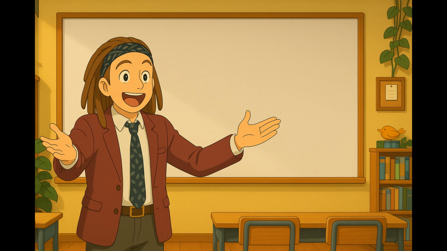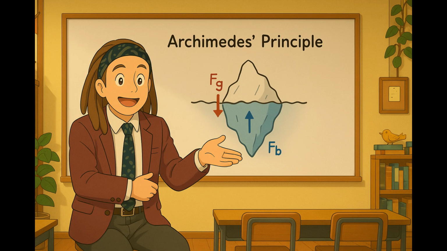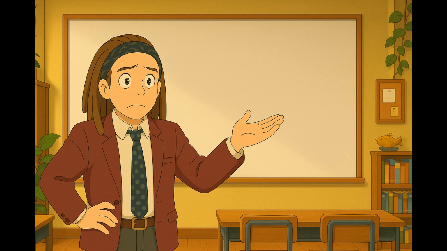Step 7 and 8. Additional insights. Generalization and key takeaways. The key takeaway here is that the fraction of a floating object submerged in a fluid is equal to the ratio of the object's density to the fluid's density. V submerged over V total equals rho object over rho fluid. This is a very powerful generalization derived directly from Archimedes' principle and the condition of equilibrium. This principle is vital in many areas, from naval architecture to understanding natural phenomena. The actual mass or size of the ice block doesn't change the percentage visible, only the absolute volume.